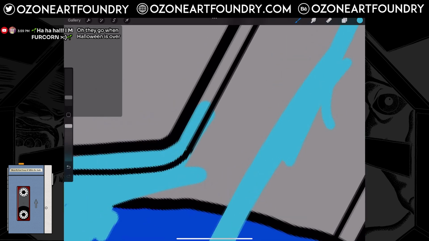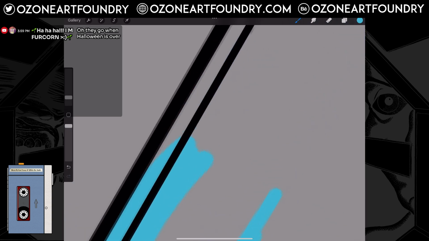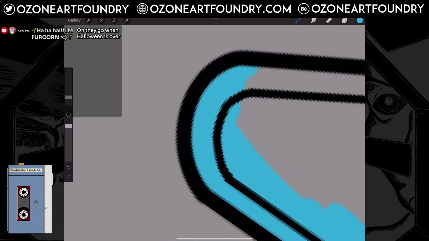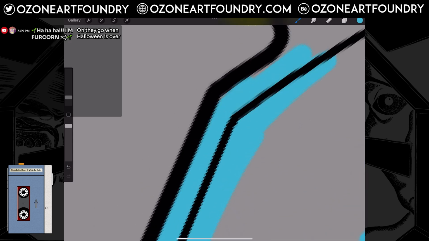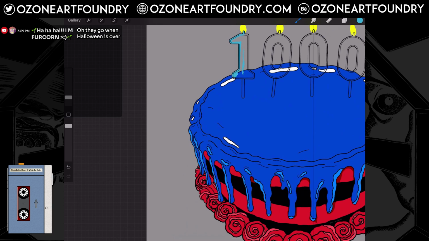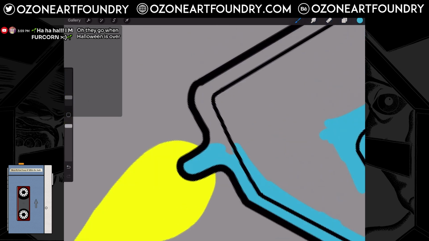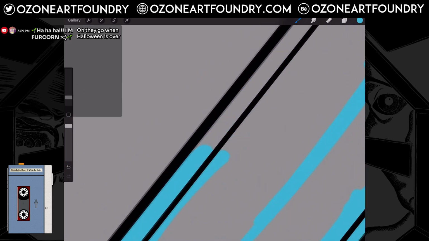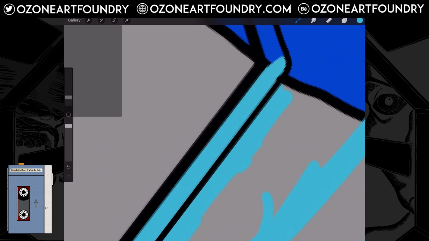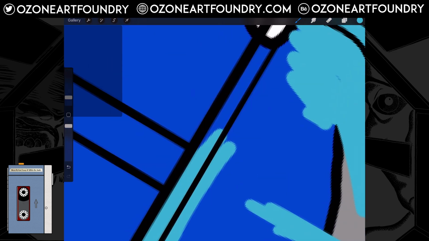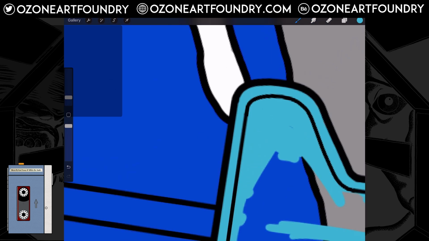Let's fill this in. Yep, that'll work, because this is one of their colors too. It's just that I forgot that the other cake is going to be darker now. So that's fine. We can absolutely do that. I could use the red too, but I don't know. I could use the red as an outline. That wouldn't be terrible. Let's see. Well, one step at a time. Let's get a color in here, and then I can decide what I want to do as far as the outlining of it. So hold on, let's just go ahead and get this colored in. Whoop. And then we'll figure it out from there. It's not like anything's permanent either. I can always change these if I decide I don't like them. That's easy to do.